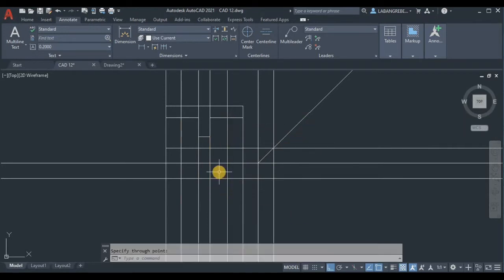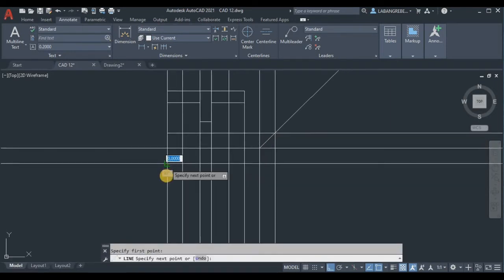Okay, and then after that, from here, this one, we're going to create the 2. Okay, 2, enter, and then another 2, and then another 1.5. And then just going to close it in here.